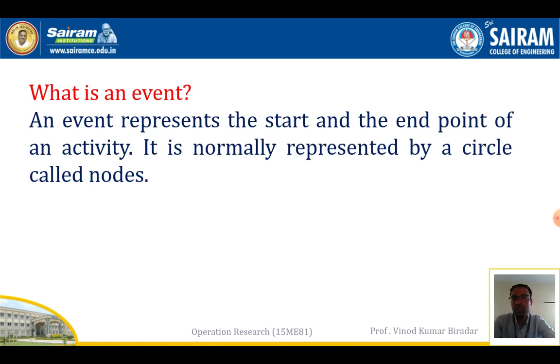The next word is event. An event represents the start and the end point of an activity. It is normally represented by a circle called a node. The event shows the starting point, how to start the project, and how to end the project. It can be represented by a circle called a node, as we already showed in the previous PPT.